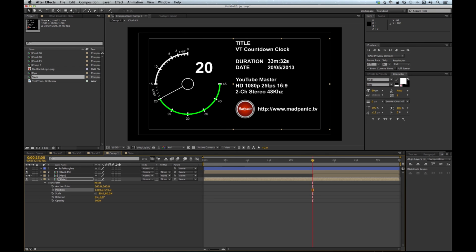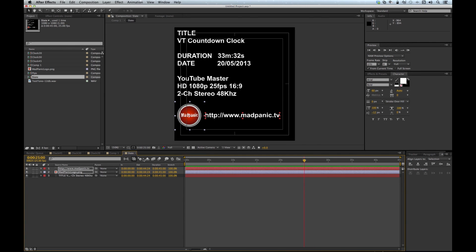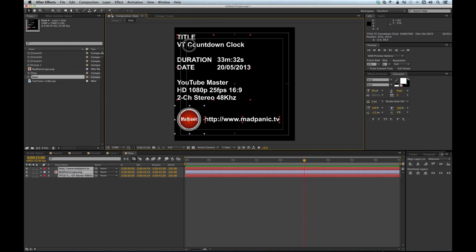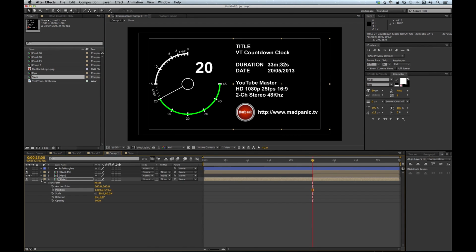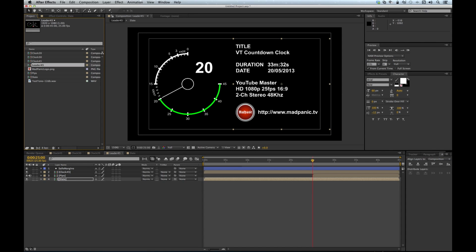Now I don't like the way the text is kind of balanced at the moment, so let's go back into the slate and make sure by selecting everything, Command A, just drag that down to get it balanced. That's it. Now go back. That's better. Let's roll that up. So let's give that a proper name. So hit there, hit enter. Let's call it leader 45. And what we can do now is duplicate that, Command D, and call that leader 30. Duplicate it again, Command D, and call that one leader 20.